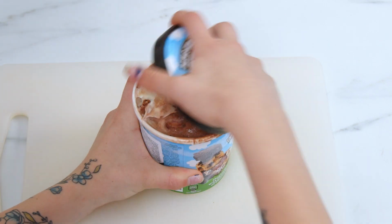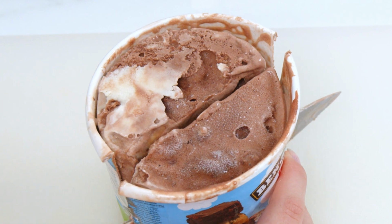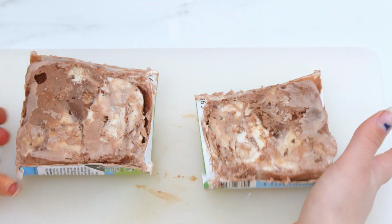I know. Take a pack of ice cream and, using the knife, cut the pack in half. You should get two separate pieces of ice cream. Then, simply use the spoon and enjoy eating your ice cream.